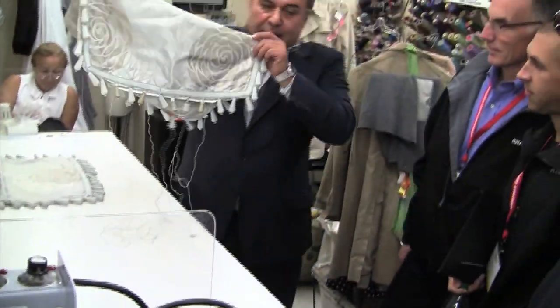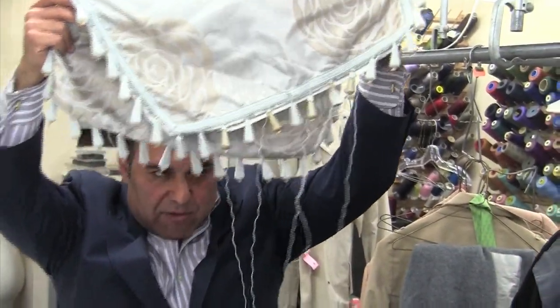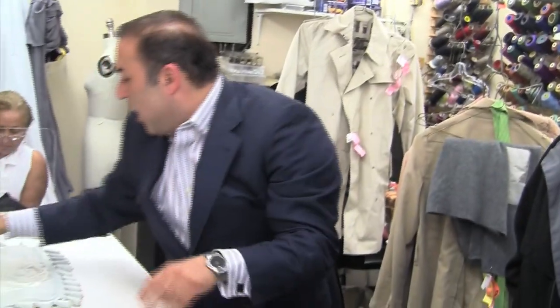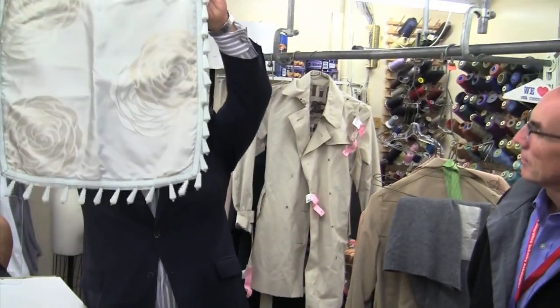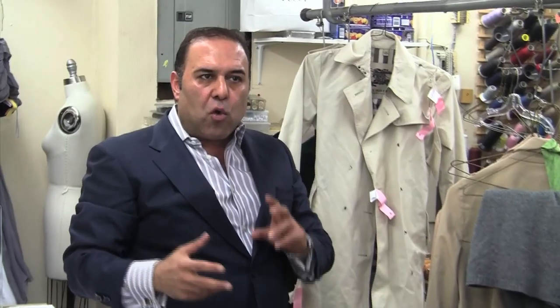For instance, this is a good example of something we got. This was a piece that came in all unraveled — maybe from another cleaner attempting it or whatever the case may be — and then here we did it entirely by hand and put it all back together. A lot of our couture tailors are here. We take apart half the pieces to properly clean and restore, so we have a piece that we basically take apart, do this as a leather piece, do this as a wet cleaning piece, recondition the fabric, and then put it all back together so it's back to its original condition.